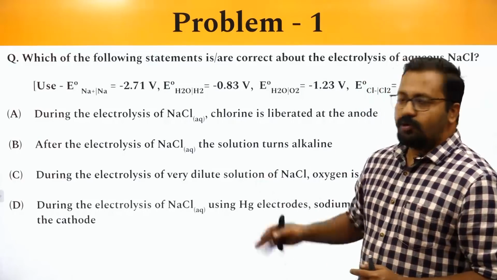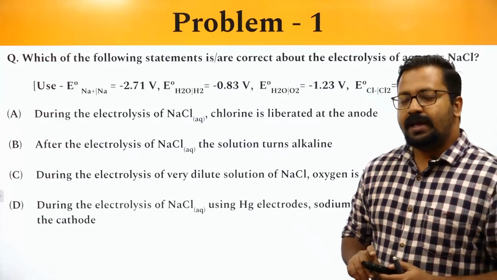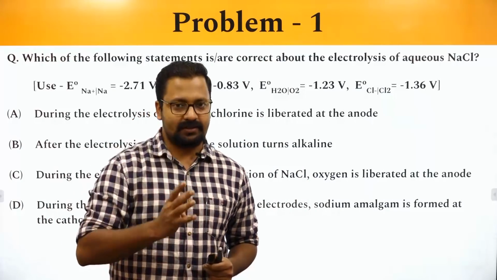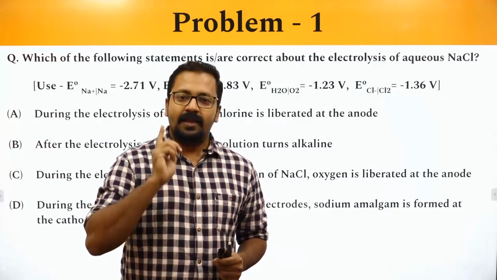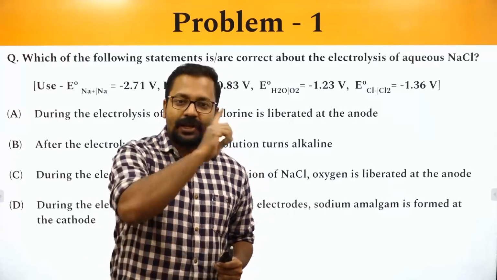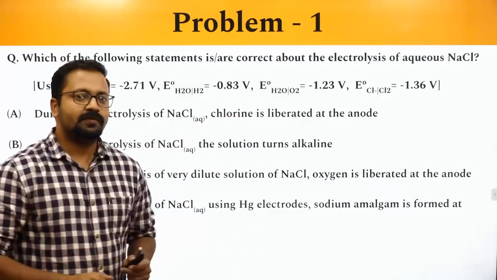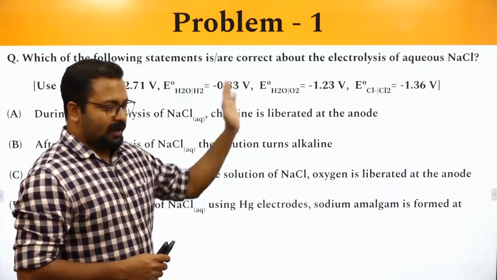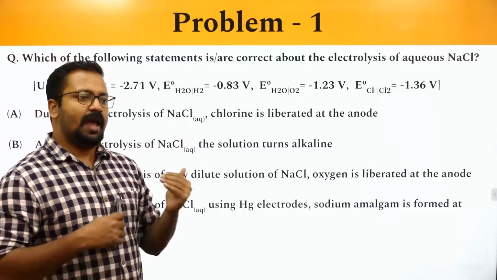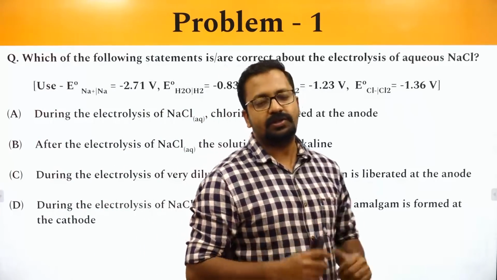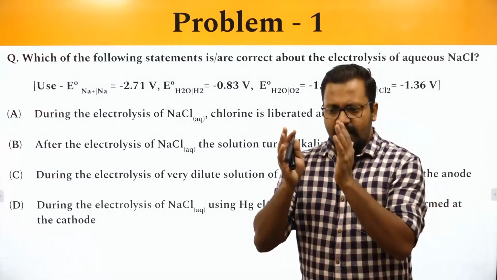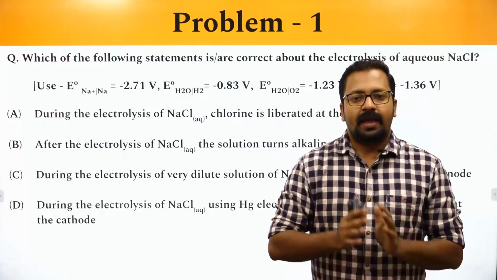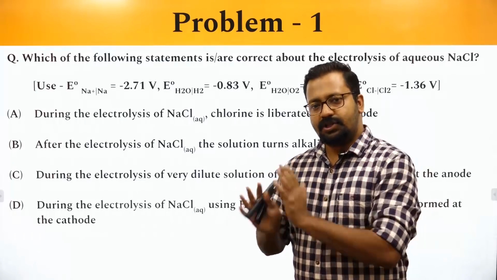Now, whenever electrolysis takes place, you have to remember that the outcome depends on four things, four factors. The first factor is the potential. You can see these potentials. This is known as the reduction potential or oxidation potential. And how do you identify where reduction takes place and where oxidation takes place? Anode is the electrode where oxidation will occur. Cathode is the electrode where reduction will occur.